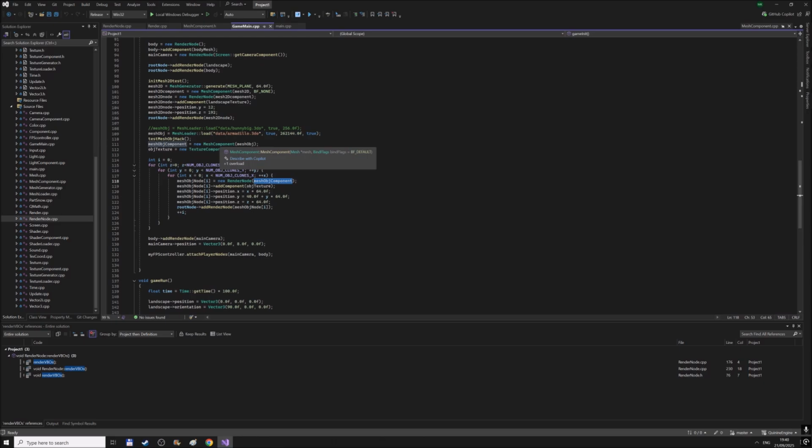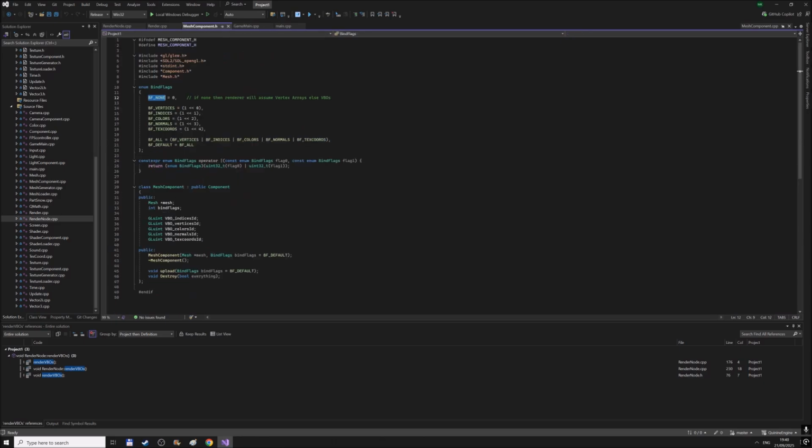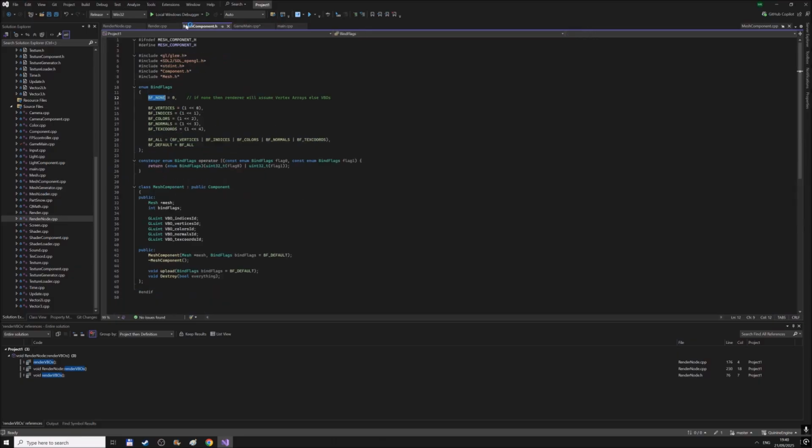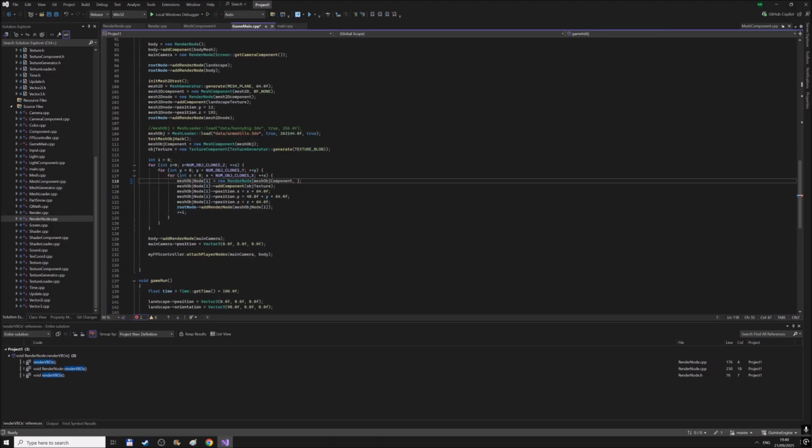Yeah, the BF default, the default value is obviously BF all. That's a bit, you can see it. Someone told me this kind of thing: having a default value for an argument is not always good, because you might write this and it might not be visible what you do. You should be forced to ask.